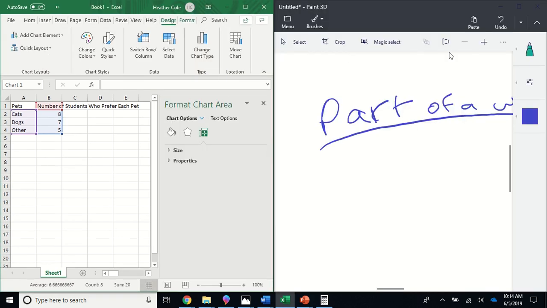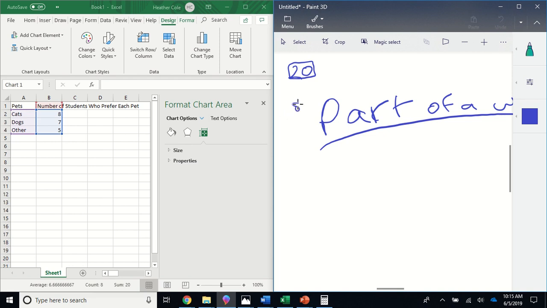So if you're making it yourself, you're going to want to do these things, but you're going to need to find the total first. So we already added up our numbers and found that there were 20 total. So that's good to know because I'm going to need to write each of these as a fraction or preferably even as a percent. And then I'm going to draw my circle graph.